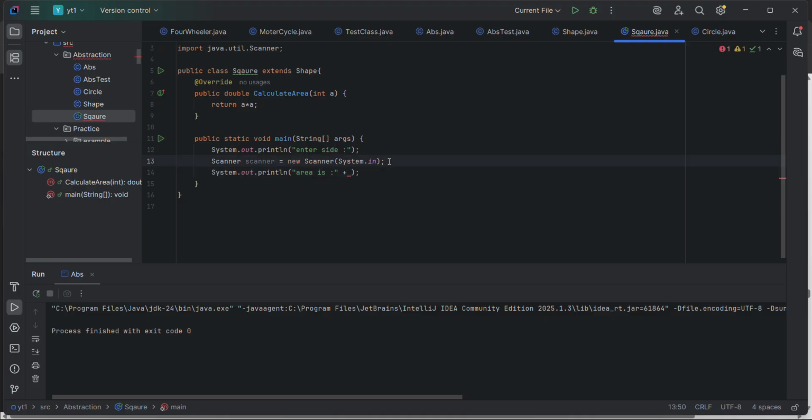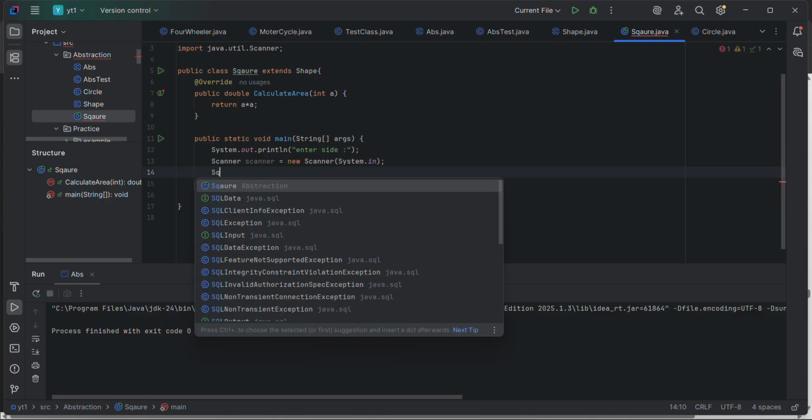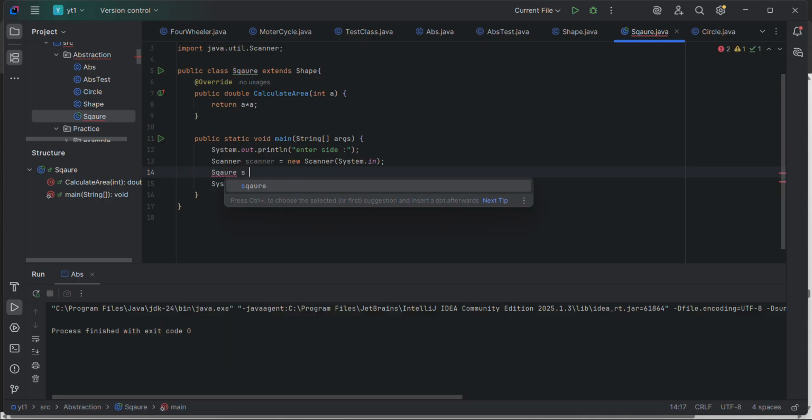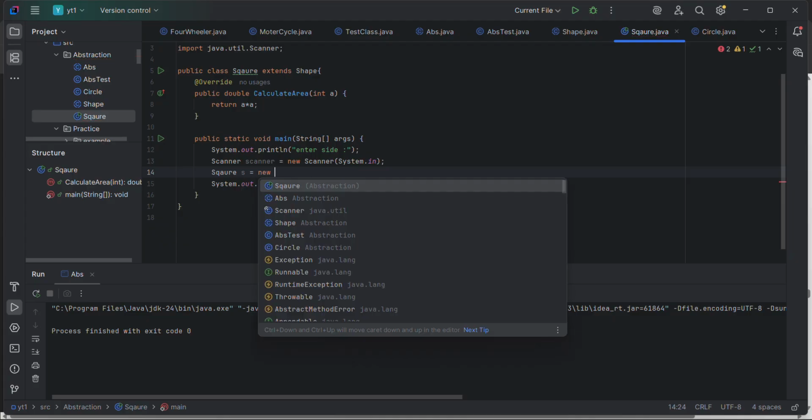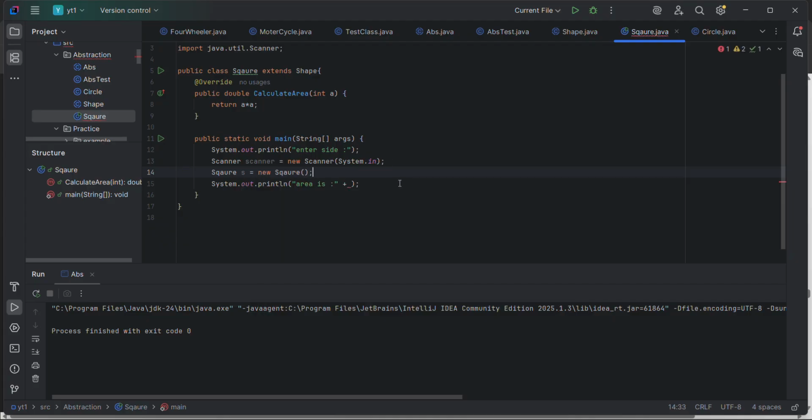Since we have to make it an object, Square s is equal to new Square, s.calculateArea.